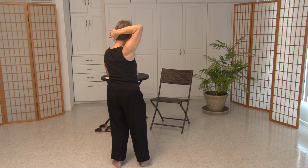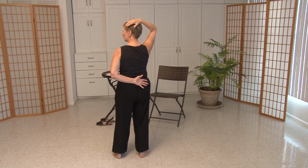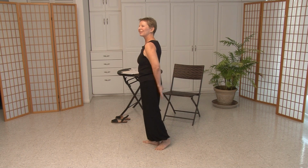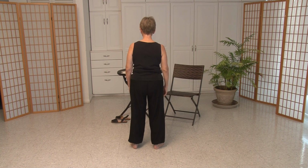So it's sort of like it continues a big circle, and the other one just comes around. We started before with the hand on top. Now the hand is ending up across your upper back. Can you show that one again, please? Sure. I have a request to show that one again. Sure enough. This is the one that most people struggle with.